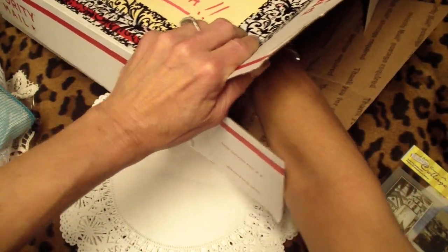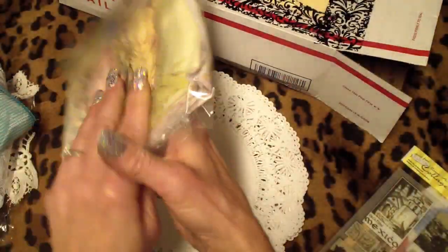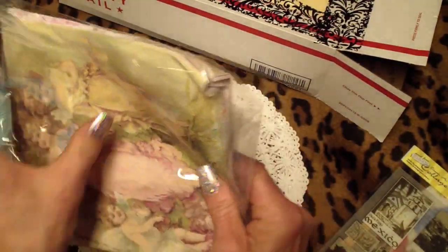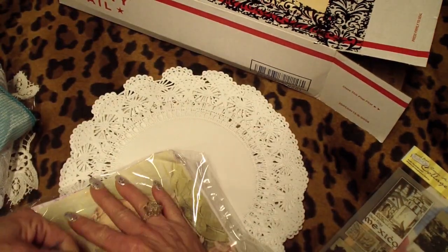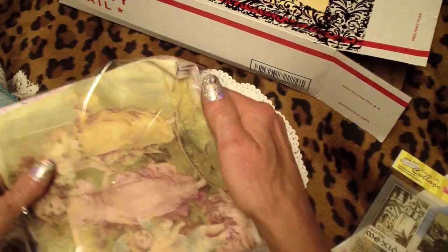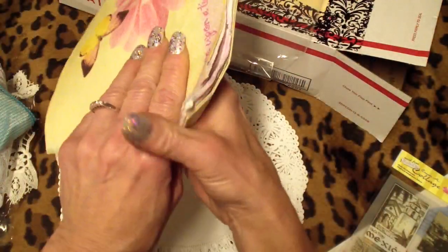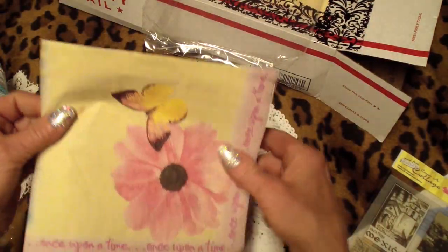Let's see. A lot of stuff in here. Oh yeah, and her napkins. She said, here's some napkins, and these are gorgeous. And I don't even have any, Lynda, so this is my first time ever getting any of these napkins. I've been seeing them, like, everybody has them. They're so pretty. Look at that.